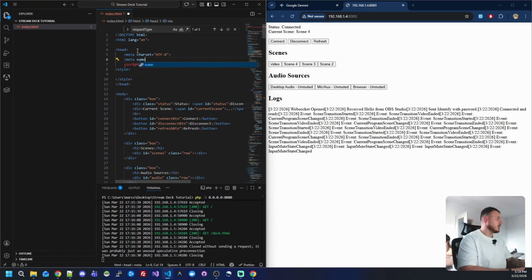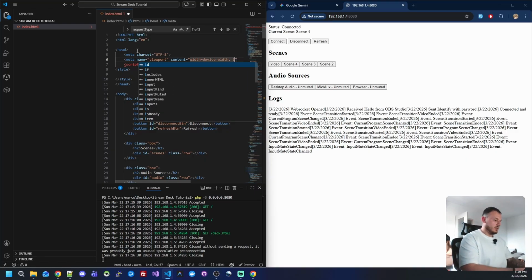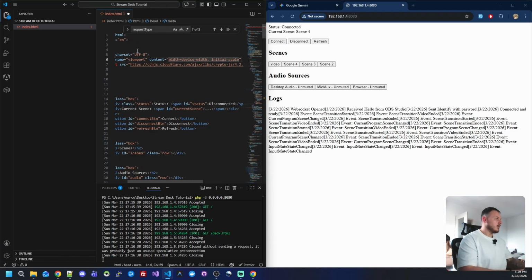So meta name equals viewport, content equals width equals device width, and initial scale equals 1.0.